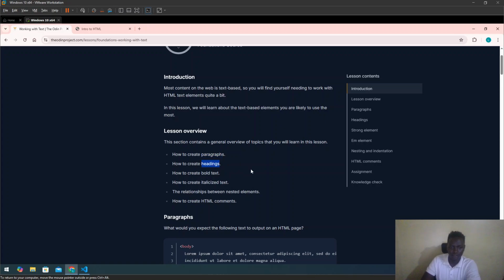And then you have headings, mostly to indicate the key points or what the paragraph is about. And then you'll have bold and italic. These are things that allow you to highlight a part of your text. So in this part you can see that this is bold as compared to this one. If you put something in bold, it becomes easier for someone to see.